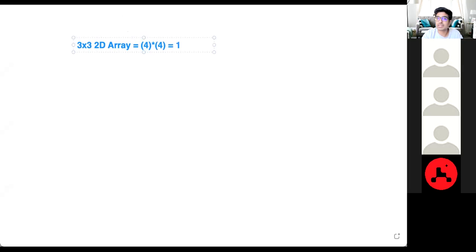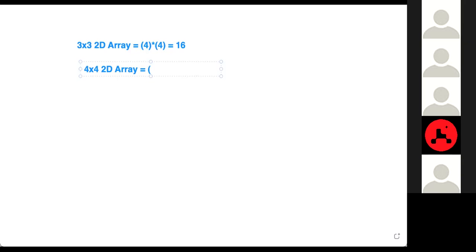So 4 times 4 is 16. Yep, so similar, we can do another example. How about if we've got a 4 by 4 array? How many elements can this hold? Some quick math right here. 25. Yep, nice, Ibuki. Thanks for coming in.